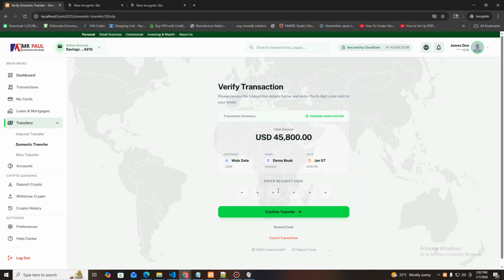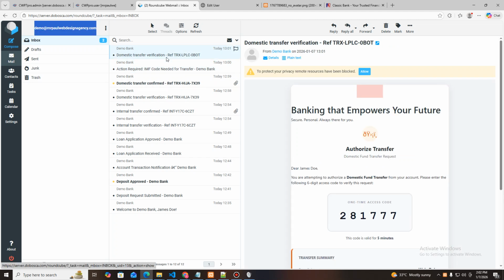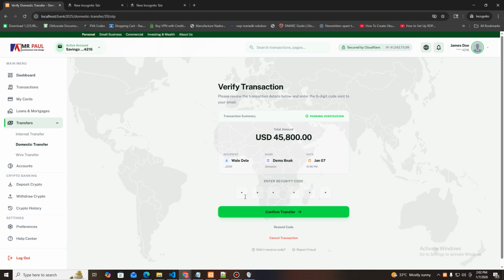Now it will resume the transfer. It now directs back to the OTP code to execute the transfer because we have already executed the IMF code. It's very simple. Now let's confirm the transfer.